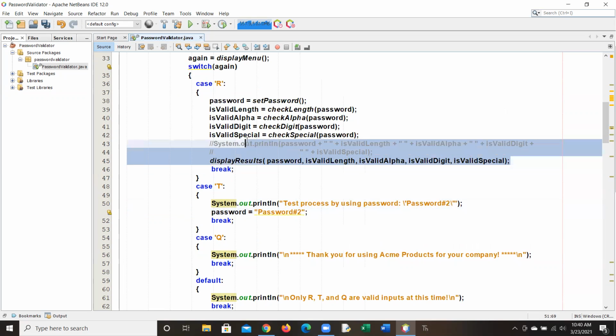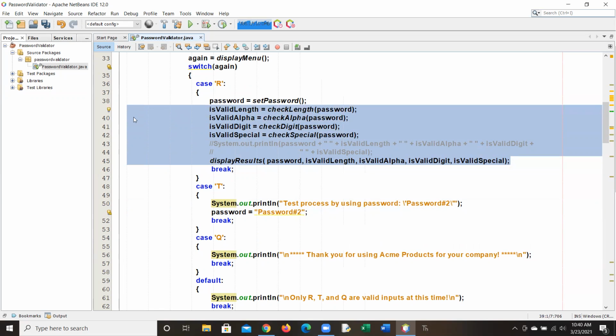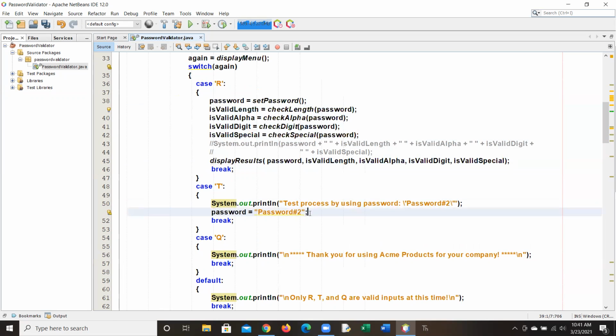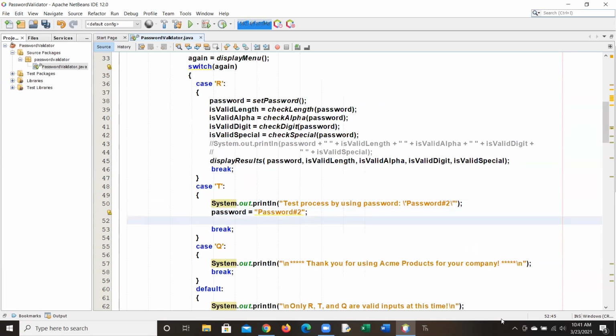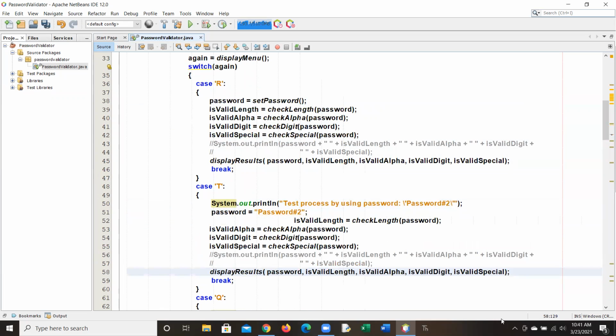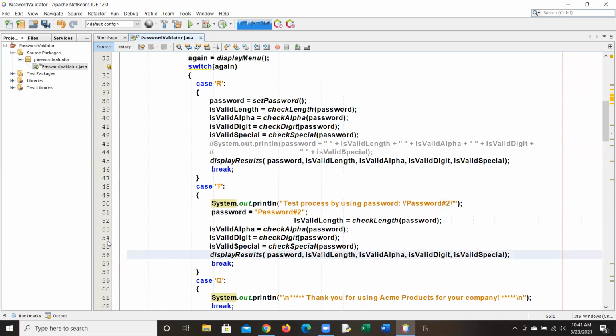And then we can just paste the rest of this. We're going to take all this except the set password, Control C it, come down here and paste it in. We don't need this again. So we got that.